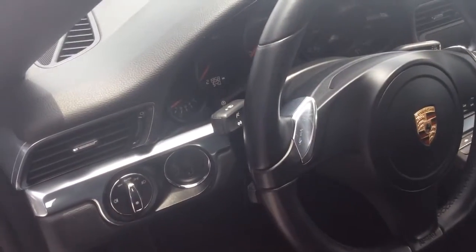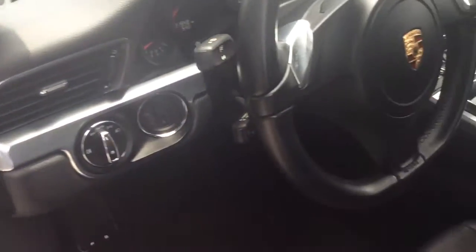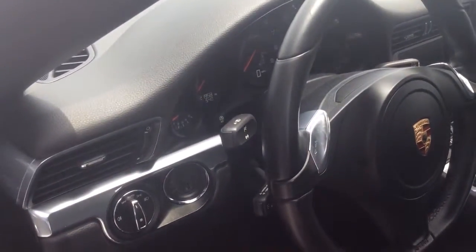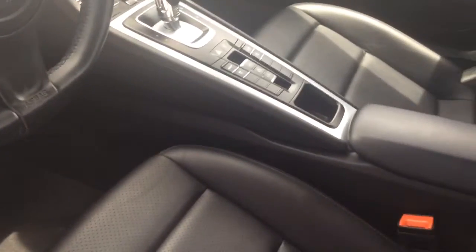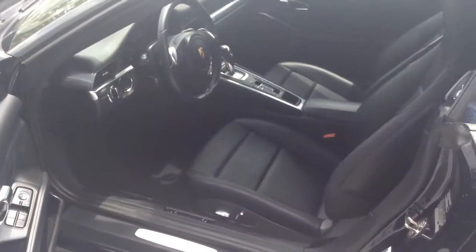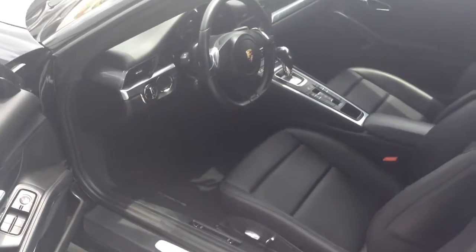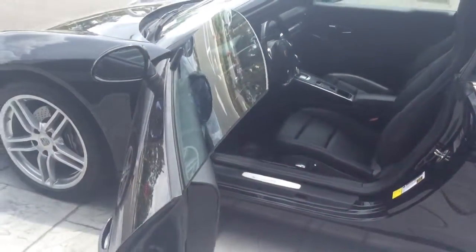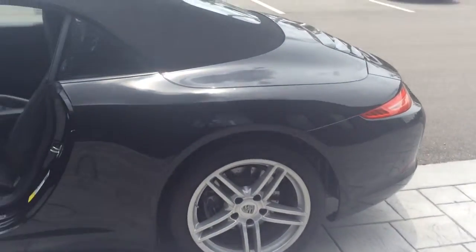Now again, I do understand that you were looking for that premium package plus, so I'm sorry to say again that this one is not equipped with it. But if you did want to acquire any other vehicle that we do have here on this lot that comes equipped with that premium package plus, I'll gladly do a walk around video for you on that one. But that doesn't take away from this beautiful Carrera here.